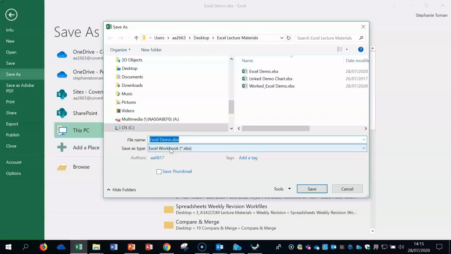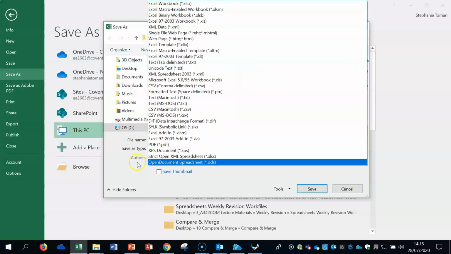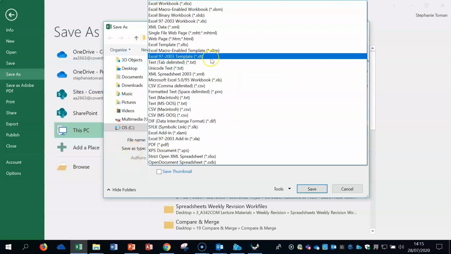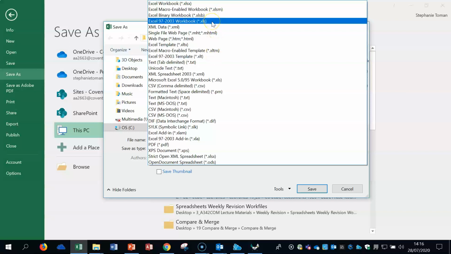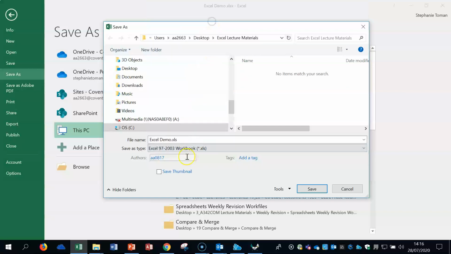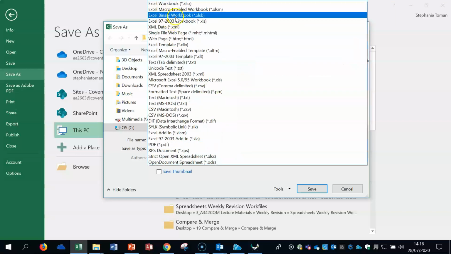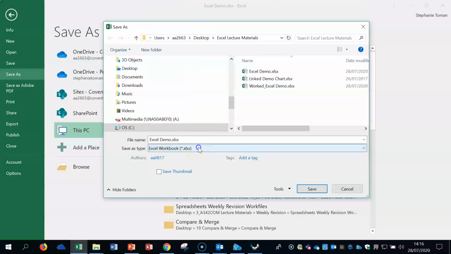Sometimes you'll get mixed up with the way the question can be asked, and sometimes people think that the Save as type is the actual name they're asking you to use. A good example is when they ask for the 97 to 2003 workbook version. Sometimes people think that's the name, whereas in fact it's the Save as type. So be really careful. This is the latest, the Excel xlsx.